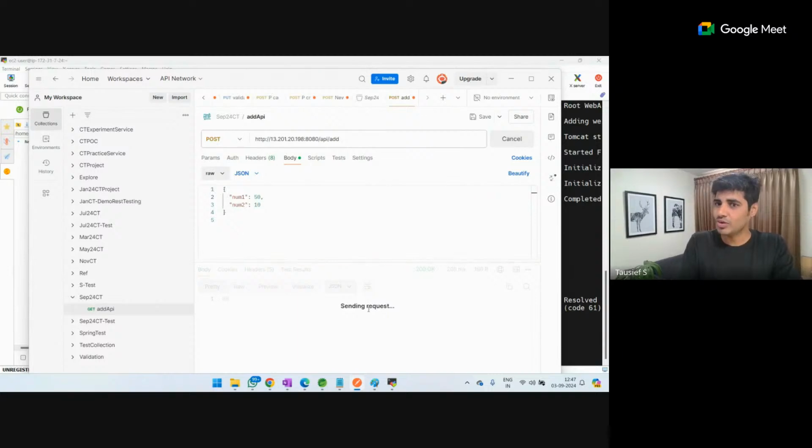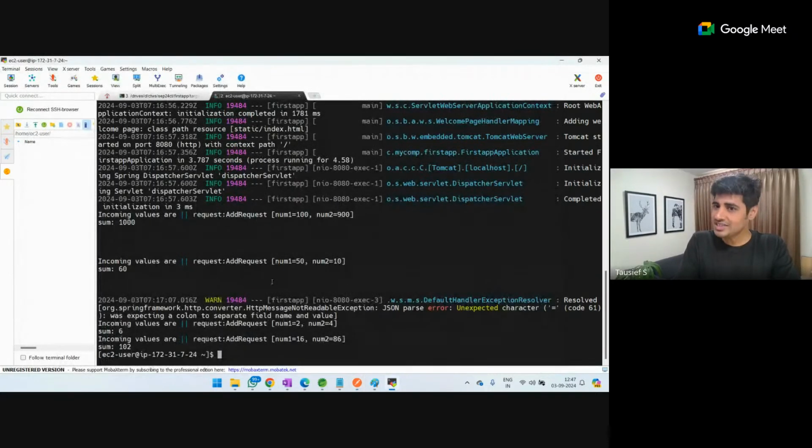It will not work. What does this mean? If I'm just closing this, the service is dead. It cannot be like this. It means you have to always keep this command up and running, or even if you keep it active and then close the tab, the connection reset happened. No, this is not the right way to run your Java service. You need to run the Spring Boot application as a background process.